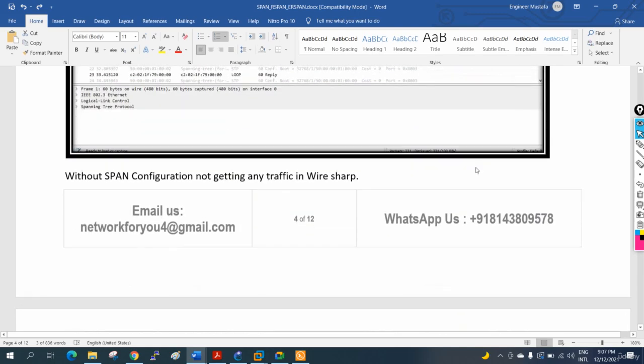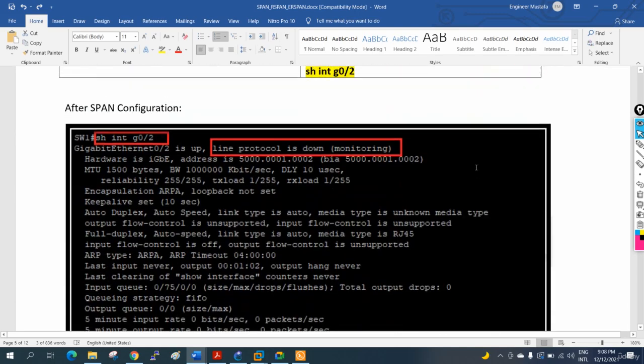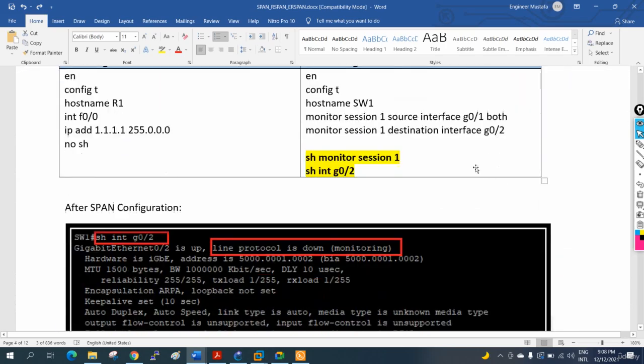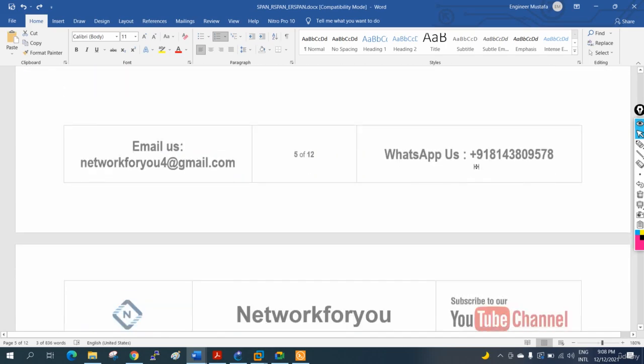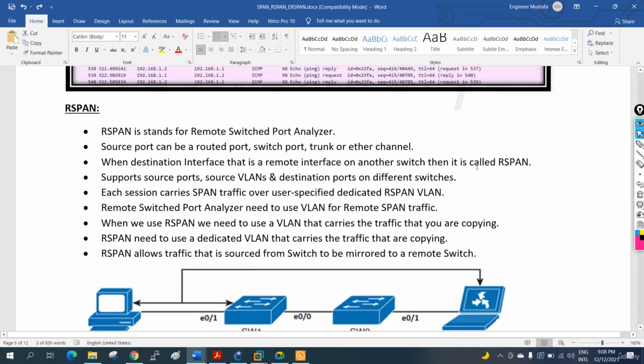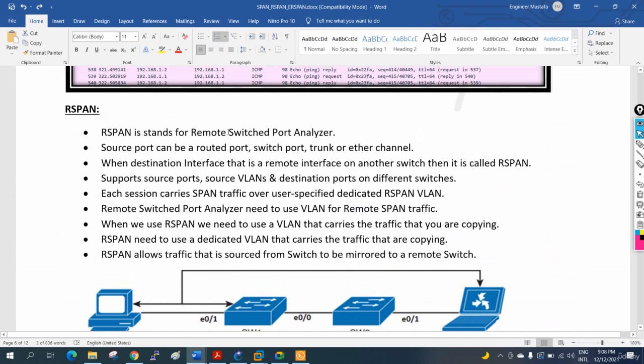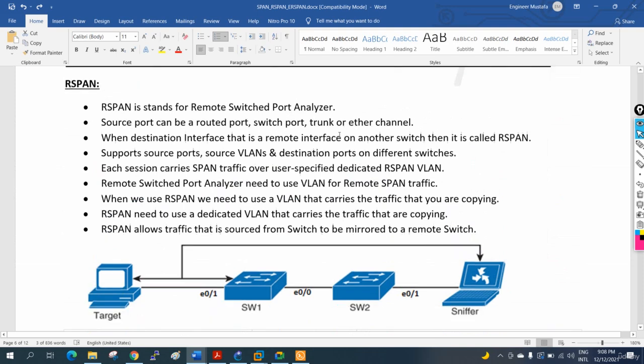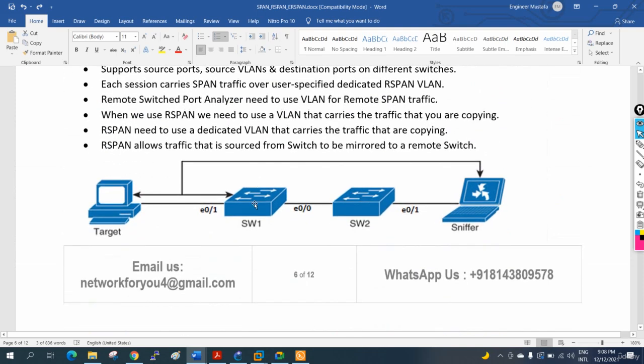So what we will do here: first, local SPAN. Local SPAN is nothing but directly connected. Then we have the remote switch port analyzer. Remote means not directly connected; local means only one switch, where source and target are both connected to one switch.